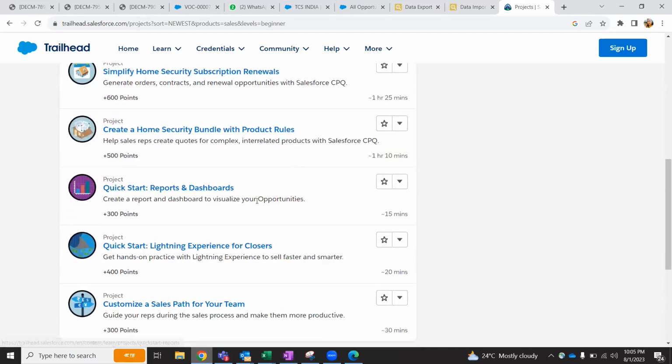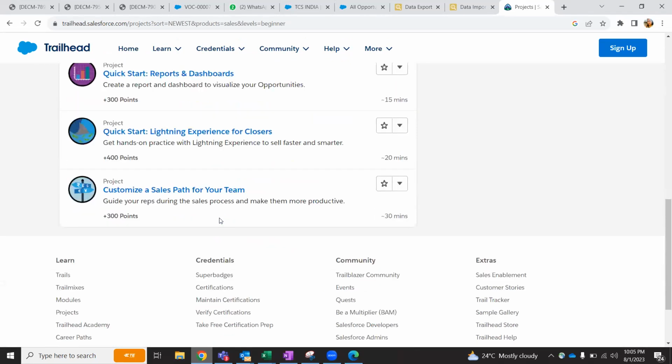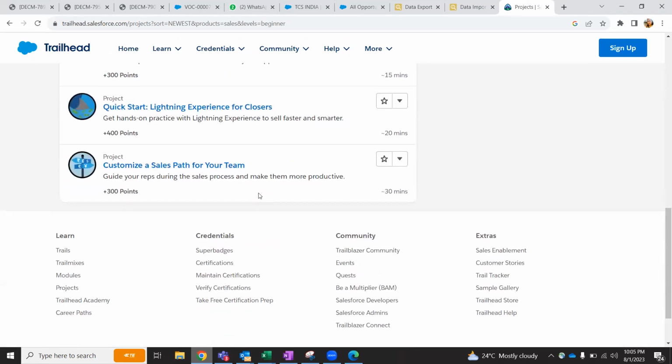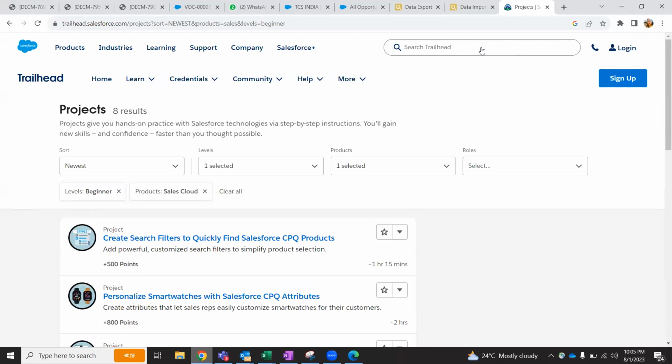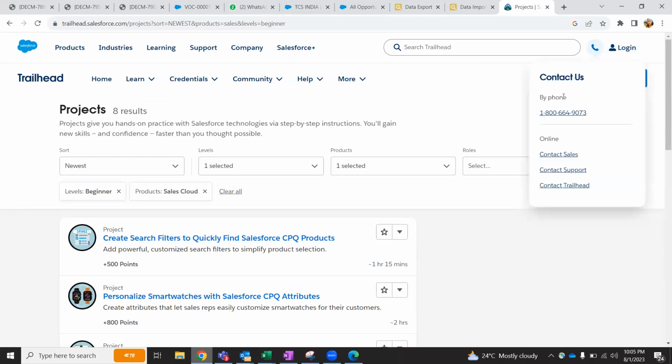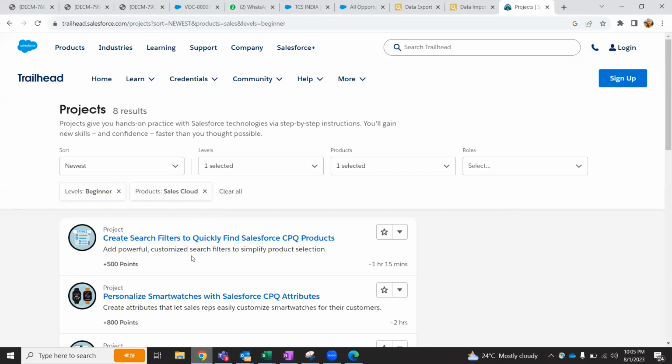You can create a Lightning experience. So many things are there here. It's fun. I used to learn this before, and I think I got 200 badges or something. So this is an add-on to your resume, right? You can actually put in your resume every project you complete. What Salesforce does is give you a badge, and you can use that badge to climb up the ladder, right?